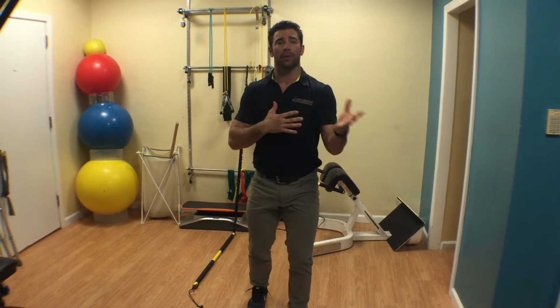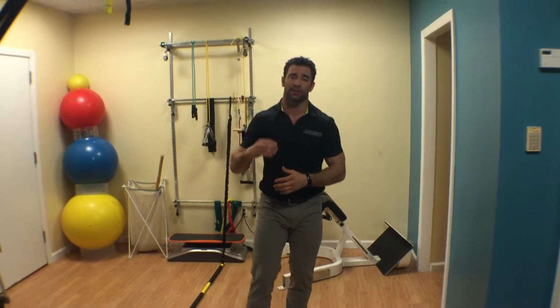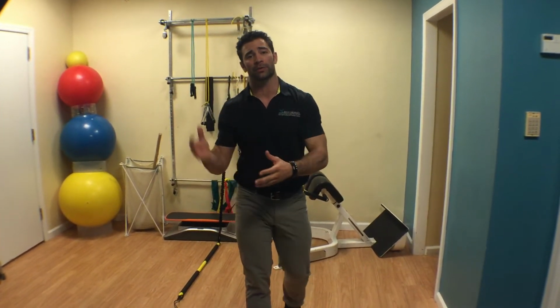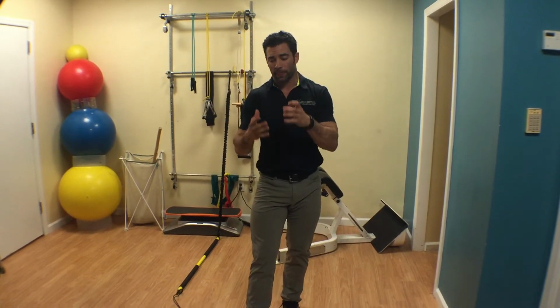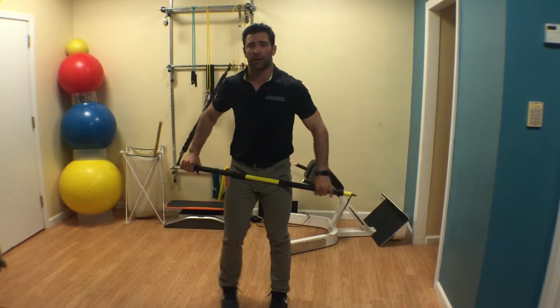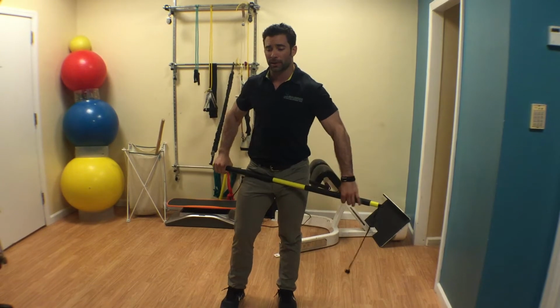But ideally what we want to have is rock solid foundations. I say the term over and over again: we can't build stone houses on straw foundations. We want to do it the other way around, right? So the idea here is to be able to stress the torso in an overhead position. And this is very much a parallel to the Palloff presses that we do.